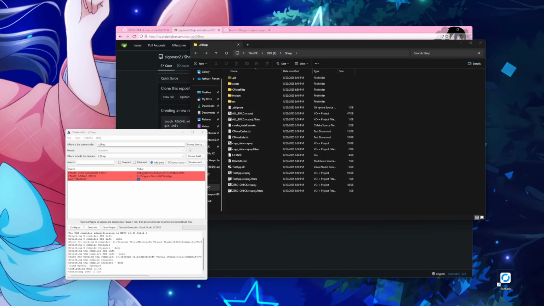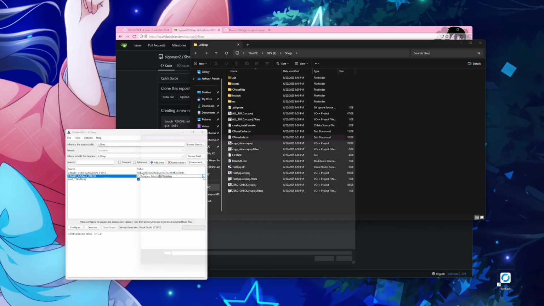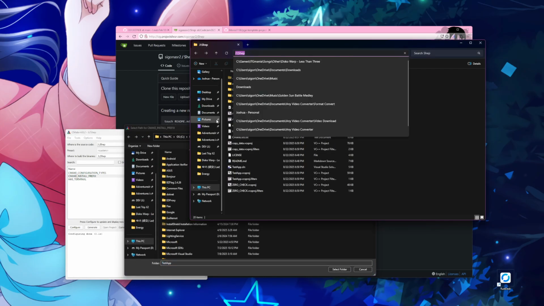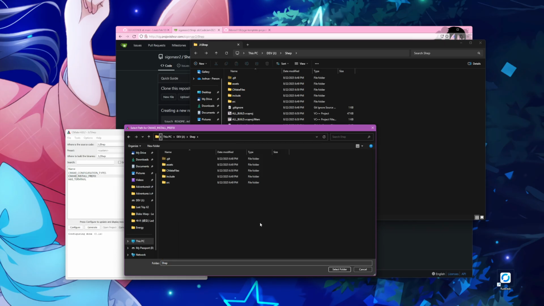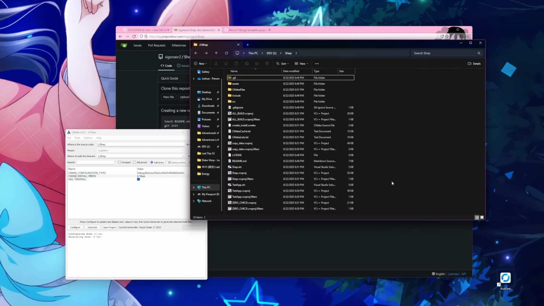I'm going to probably redo that. Oh. Install prefix. How about we do that? Okay, now it generated a solution called ship.